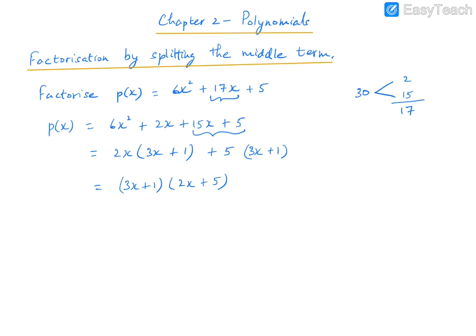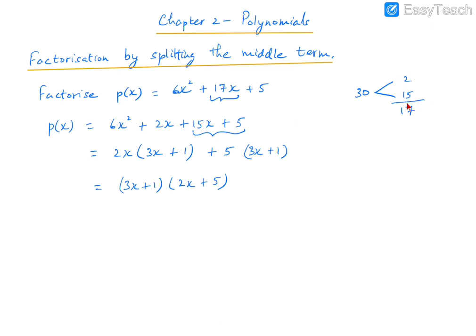So we have seen how to get the factorization done for a quadratic polynomial by splitting the middle term. Just to reiterate, let me repeat the process. We have to split the middle term in such a way that the product of the two terms that we have should be equal to the product of a and c. In this case, a and c have a product of 30. 6 into 5 is 30. And the sum of those two numbers should give us the middle term.